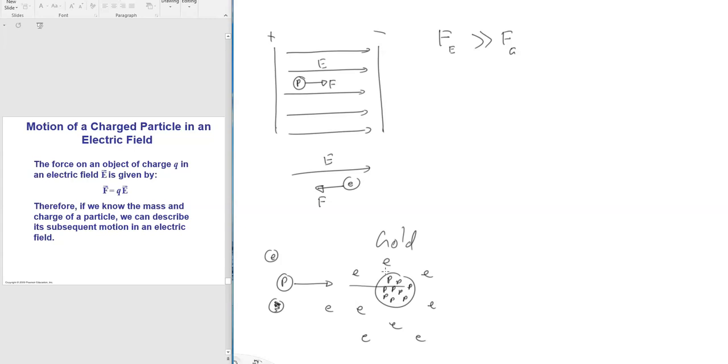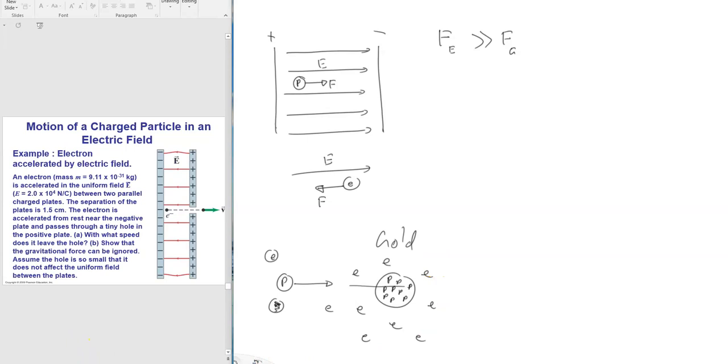So let's try an example. This example says: electron accelerated by an electric field. Here in the PowerPoint slide you see two metal plates creating an electric field pointing to the left. You place the electron close to the negative side and release it. We know the force is in the opposite direction. And there's a little cavity on the positive side where this incoming electron can come out, and then we can use it for any useful procedure.